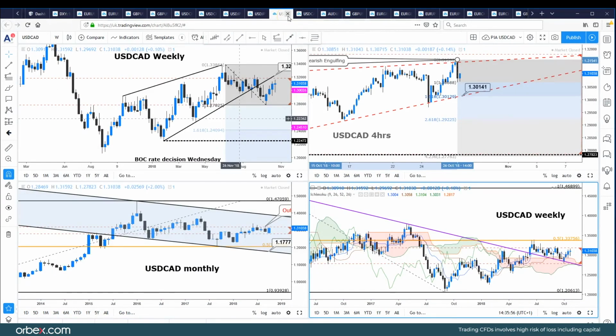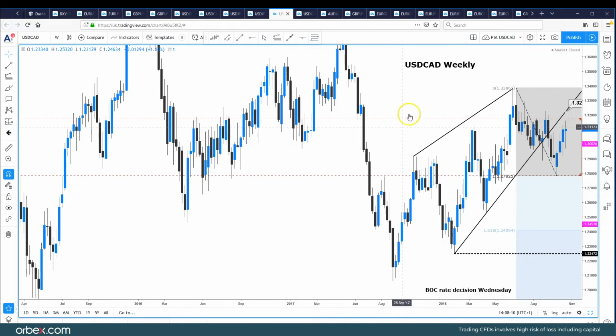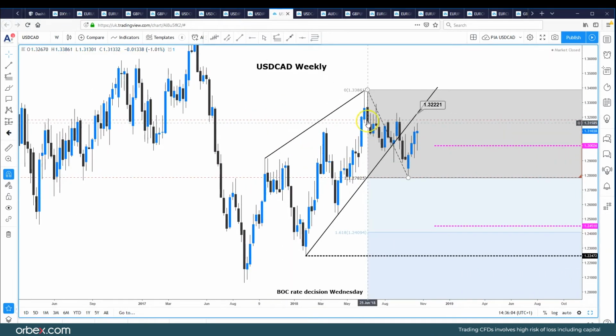Dollar CAD, this is one that I particularly like to the downside, and we're going to try and get short early next week. We've got this wedge formation. We have seen sort of 4 weeks of net gains. However, an indecisive doji candle. We had the Bank of Canada last week. Indecisive doji candle, which highlights indecision. We've got reverse trendline resistance at 132.22.